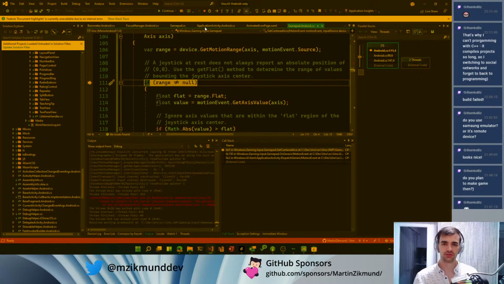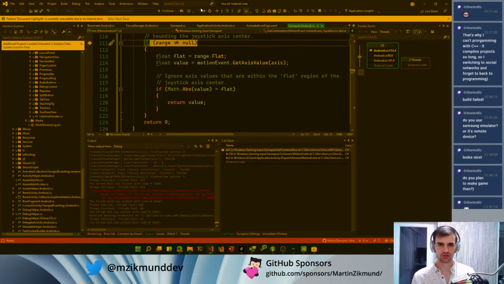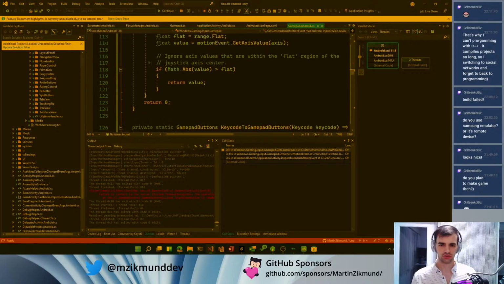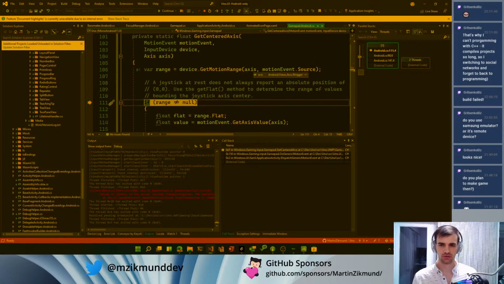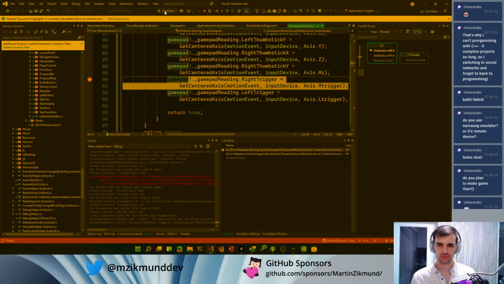Oh, the motion range for triggers is null. So that seems it doesn't have any flat range. Or does it?